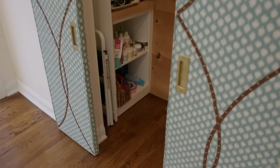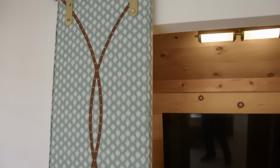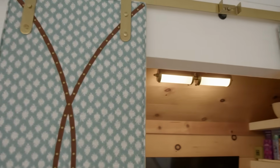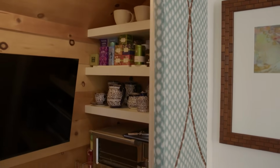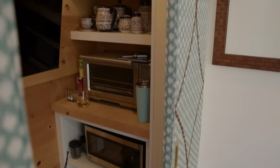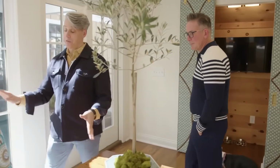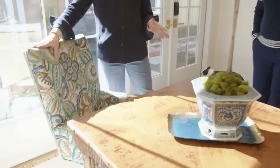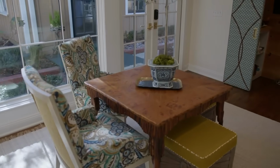And we upholstered the doors in this great Nina Campbell fabric with this Samuel & Sons trim that made a little interest and brought a little of that tealish green element that we had found was the story of our house into here, to give it a little bit of a burst of color without being too distracting from the outside. The chair fabric we initially found is an Osborne & Little fabric that we fell in love with and had a ton of color in it.